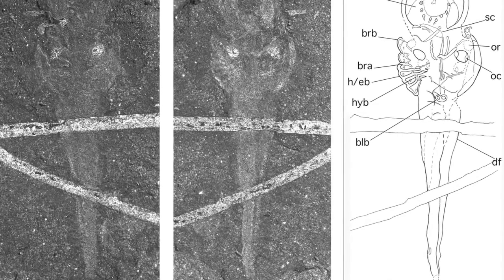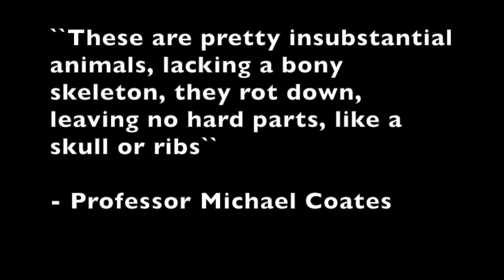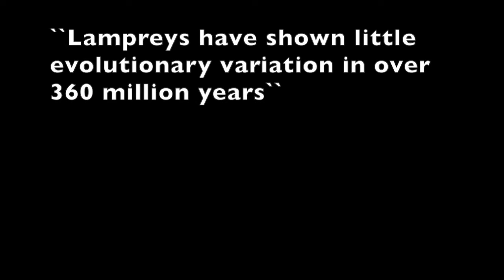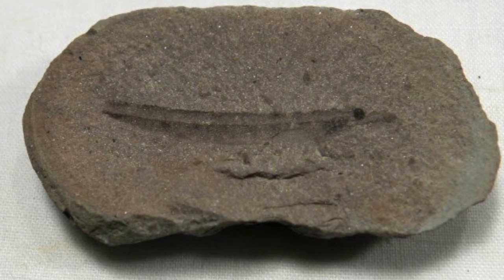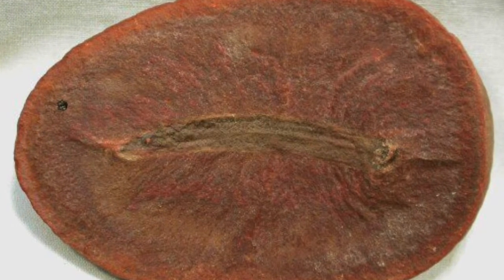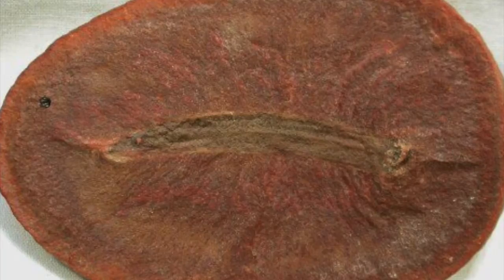Part 2: Evolutionary Roots. Since there are rarely any lamprey fossils — most likely due to their lack of bones — it's hard to find out their evolutionary roots. Michael Coates, Associate Professor in Organismal Biology and Anatomy, stated: 'These are pretty insubstantial animals. Lacking a bony skeleton, they rot down, leaving no hard parts like a skull or ribs.' According to a study from the University of Chicago, lampreys have shown little evolutionary variation in over 360 million years. Since lampreys don't have bones, fossils are super hard to find. The oldest record of a fossil is 35 million years old and is outlined by the imprint of soft tissue.